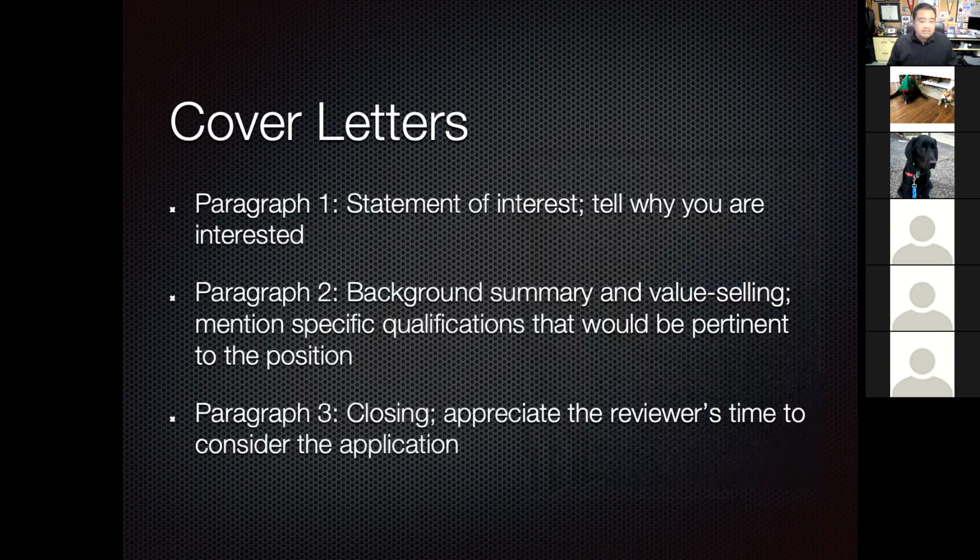It's this. First paragraph, tell them why you're interested, right? And more importantly, tell them where you got the information from, okay? One of the things that employers and companies have to do as they have applicants apply for jobs, they have to report to the federal government where the candidates got the information. Is it off the company website? Is it off of Indeed? Is it off of insert job search tool?